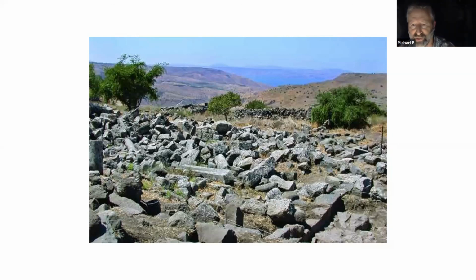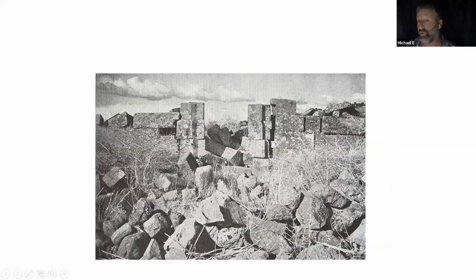Take a look at this picture we talked about a few weeks ago, Ein Shatot. Here's a synagogue that simply fell down. There was a huge earthquake in the 8th century. Look what happened. Everything fell down. In 1905, Kohl and Watzinger came and actually took this picture. Now look what happened. This is the actual entrance from the south into the synagogue of Ein Shatot.